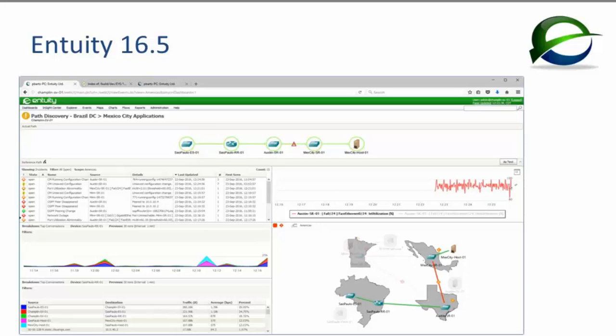We do that in order that you can reduce the number of Entuity servers that are needed to manage such an environment, possibly even down to a single server, if the number of devices in total across all of the managed networks doesn't exceed the capability of that server.